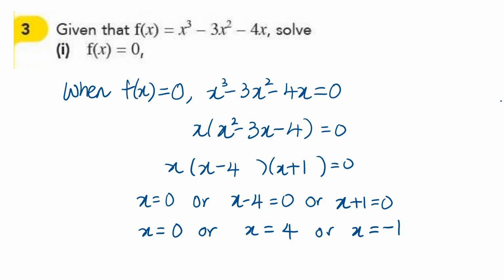For these questions, there is no need to use your calculator to find one linear factor, because if you observe carefully, we have a common factor x. You can happily factorize it out to get x times the bracket x squared minus 3x minus 4. This is a quadratic, so you can use a calculator to help you get your linear factors. Then we apply the AB product rule: x equals 0, or this linear factor equals 0, or this equals 0. So the answers here will be 0, 4, or negative 1.